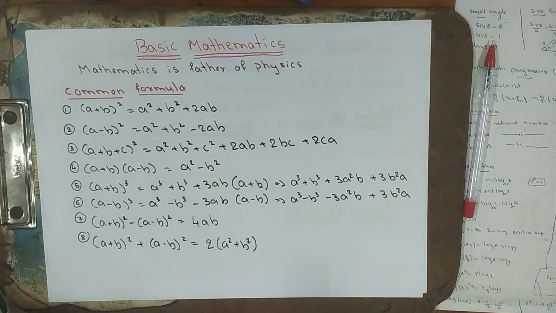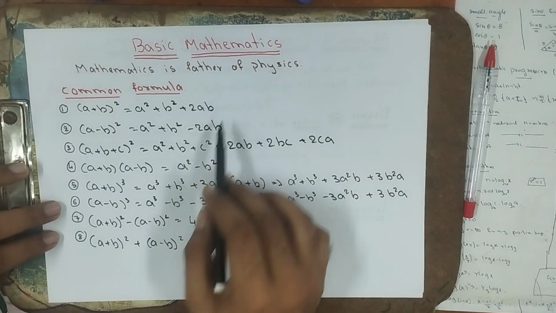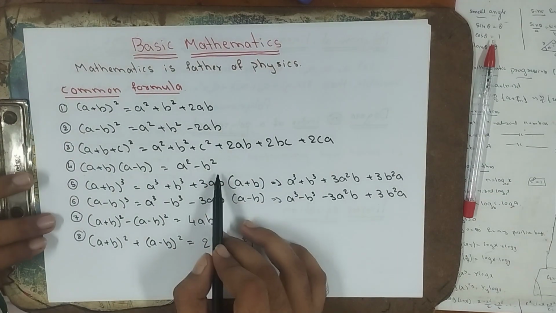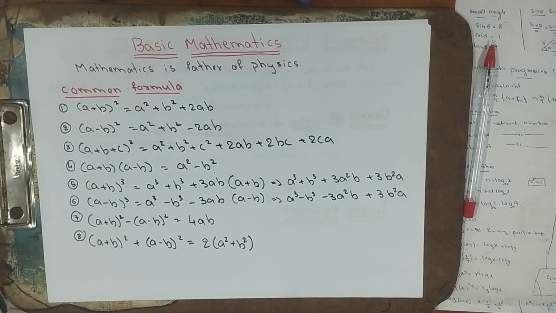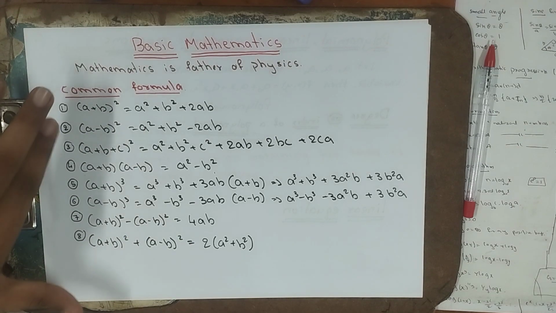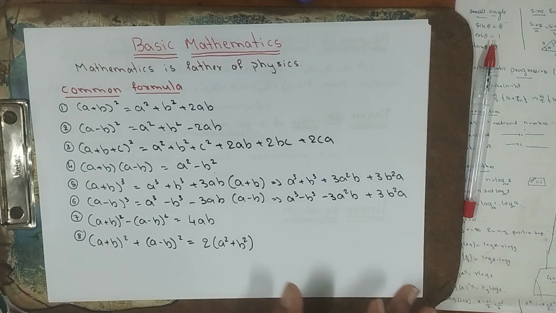If you learn these formulas, it is enough. It's enough for physics. In this also, the starting ones are much more important, up to this one important, the remaining are also important. I'm not saying nothing is important. If these 8 formulas are learned, that is much enough for physics. Okay, let us carry on.